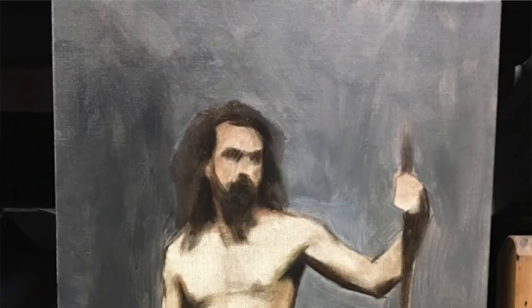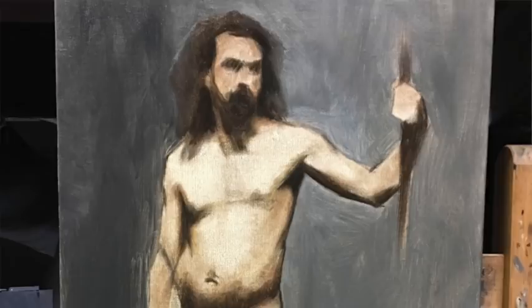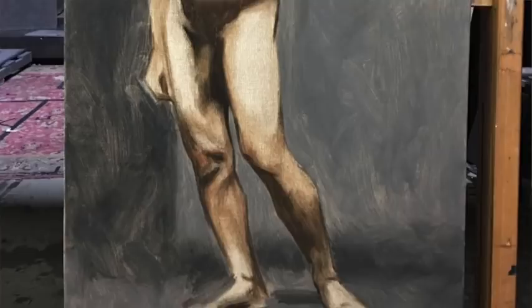On Tuesday I added in the background, and I'm doing something a little bit different this time — I don't know if I'm going to keep it or not. Usually when I do backgrounds, I try to make them as simple as possible because I really want to put all of my time and energy on the figure, since it is a study of the figure. If there are things in the background like the floor or something the model is leaning on, I usually just hint at those things.